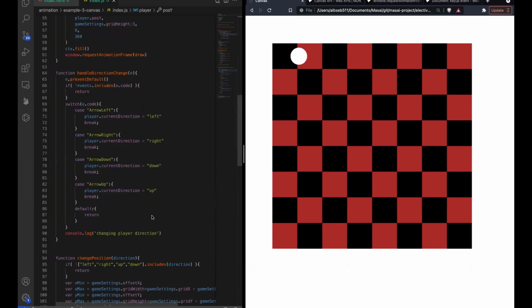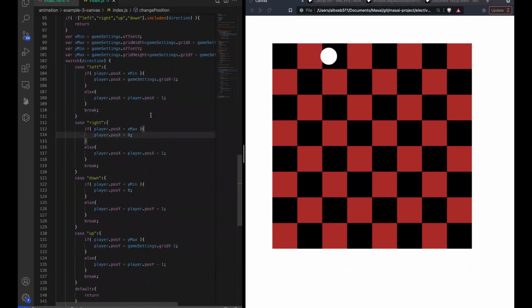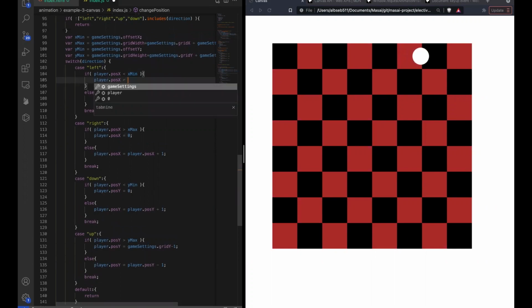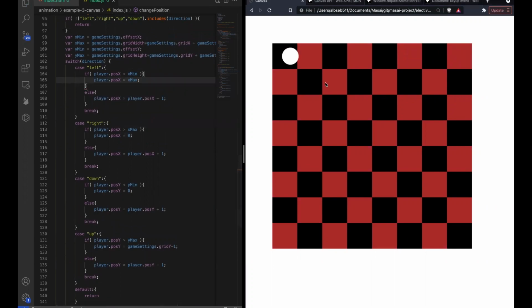Yeah, the reason is that we set it to some wrong value. So we can set it to x max, so if I go left, it should come from there. Now there's a small setting which is probably not right. It's not very smooth.